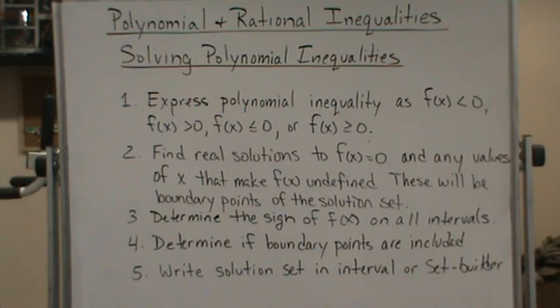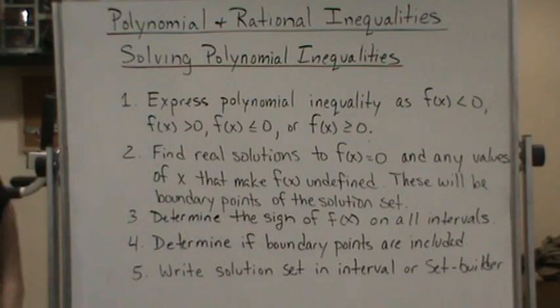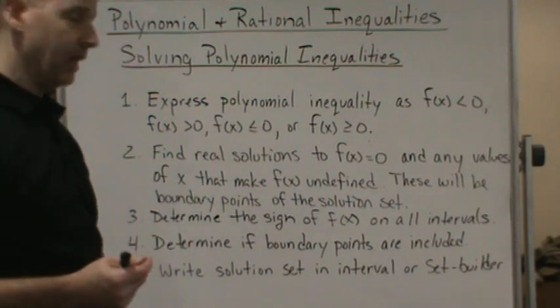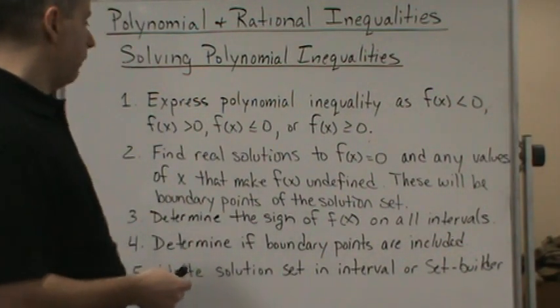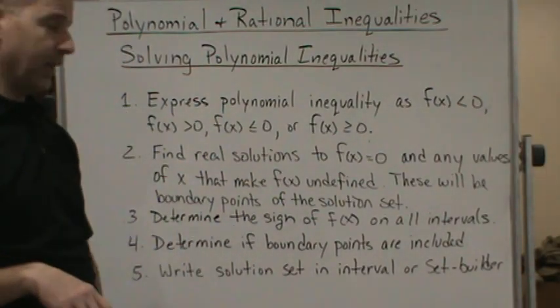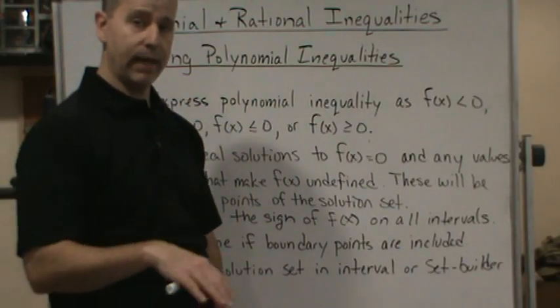Okay? 3. Determine the sign of the function f of x on all of the different intervals. These are going to be your test intervals, right? So you're going to use test points on each interval to see whether the function is positive or whether the function is negative, because that's going to tell you if it's above or below the x-axis.